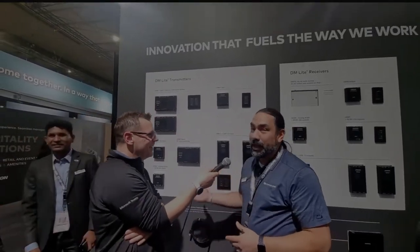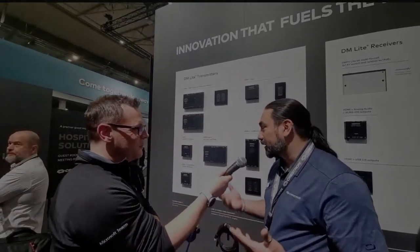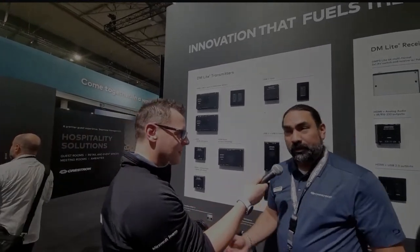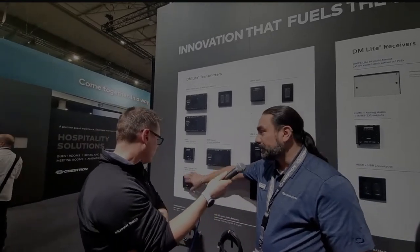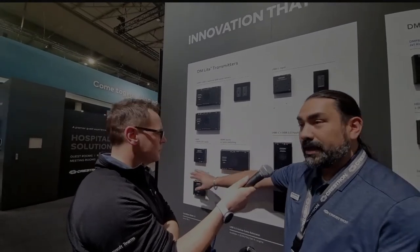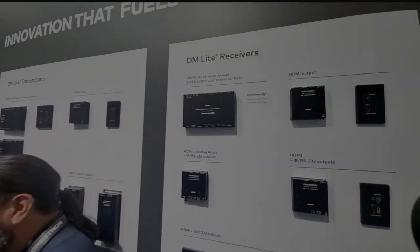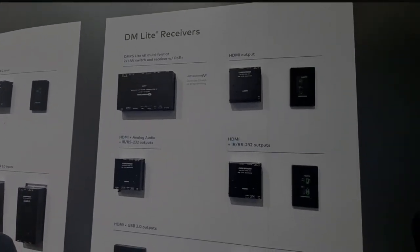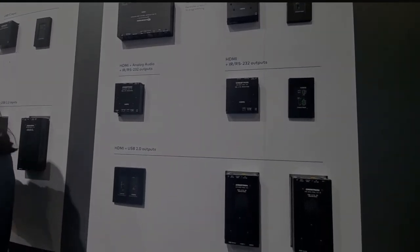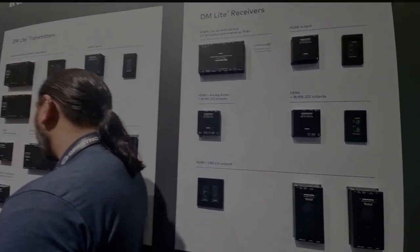So here we are at the DM Lite wall. And DM Lite, of course, is a product that we love to talk about because DM Lite gives us the opportunity to do some really simple, really meaningful point-to-point extensions. So we've got things like simple HDMI extension with control so we can control a display. All of these are interchangeable. And that's one of the other great benefits of DM Lite: we can take these single inputs and put them through a switched input device. We've got a local input as well as the extended input that we have from a wall plate.